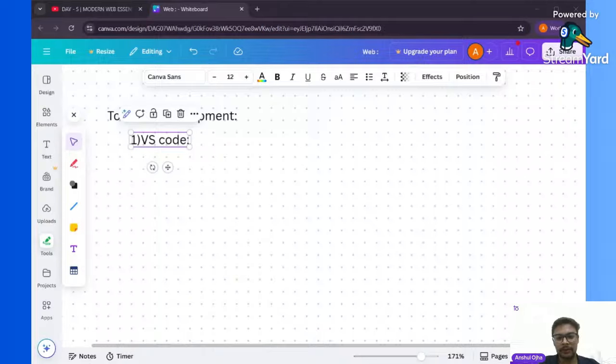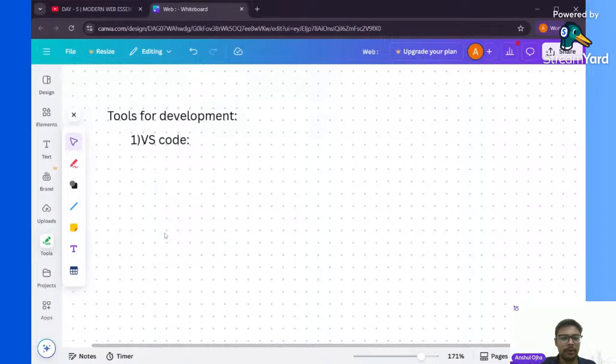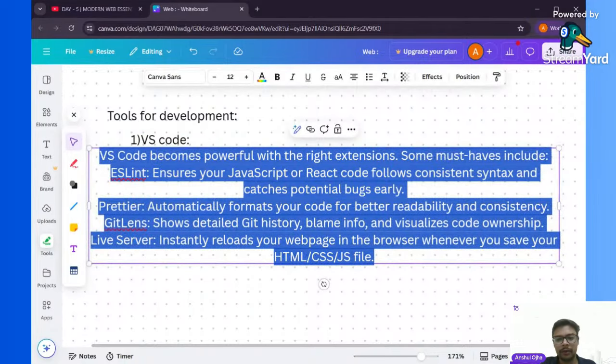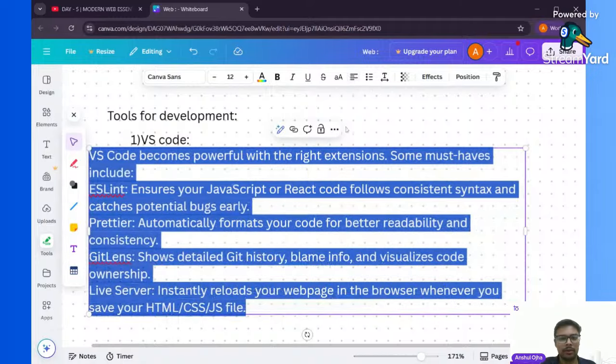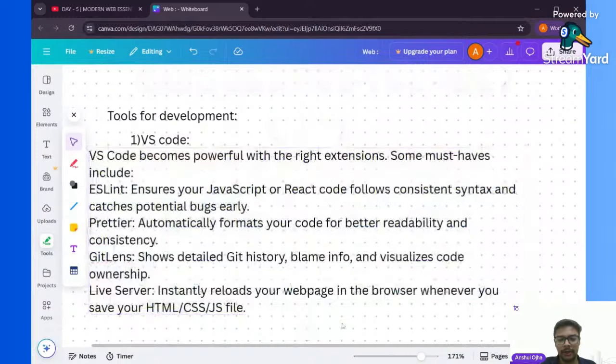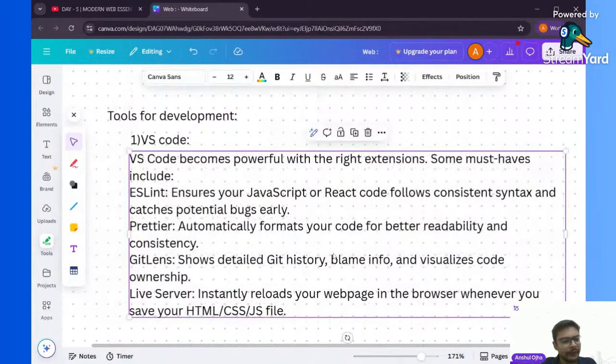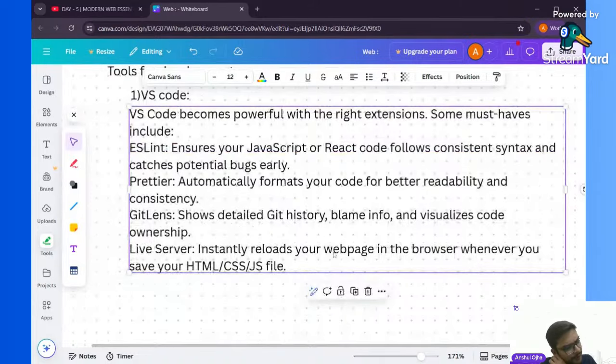I will paste them up for you. And one of the most important ones is the Live Server. Okay, so that's the most important one that you would require. Just a minute. These are the most frequently used extensions. Apart from this, we also have more. Yeah, that's attendance. If you want to mark, you can mark it up.